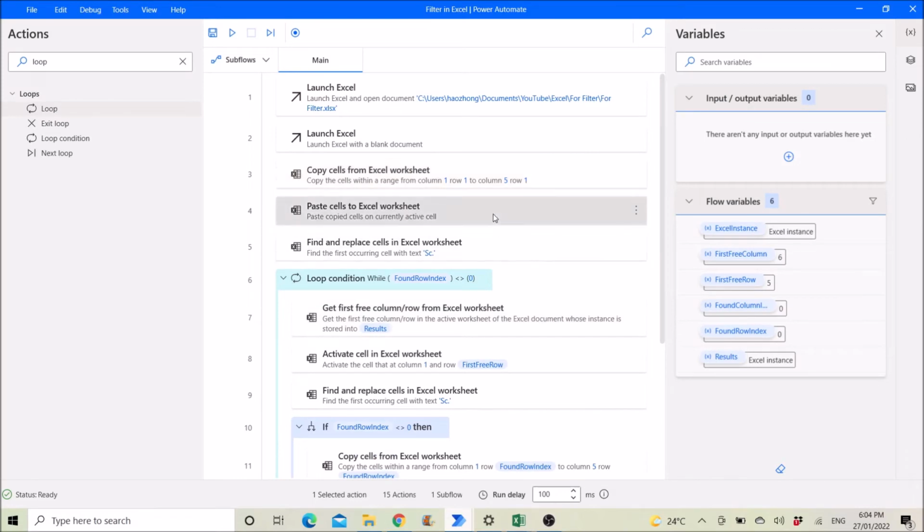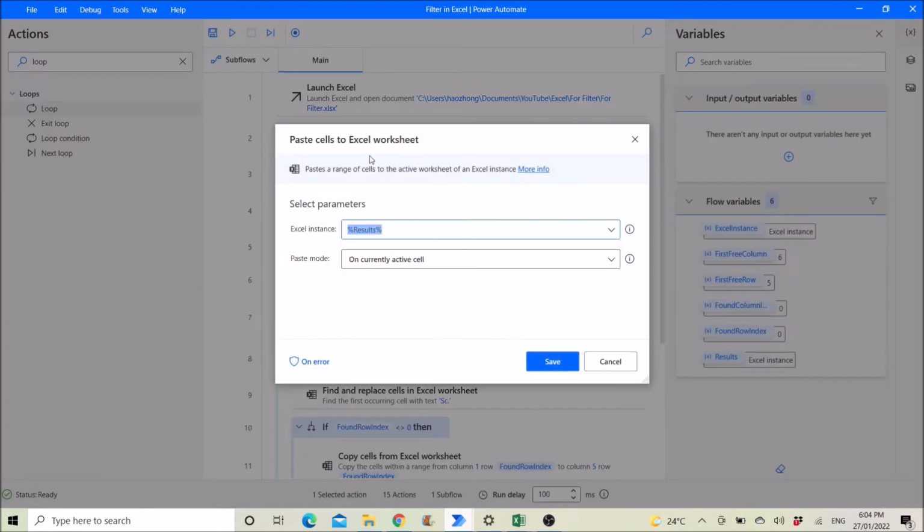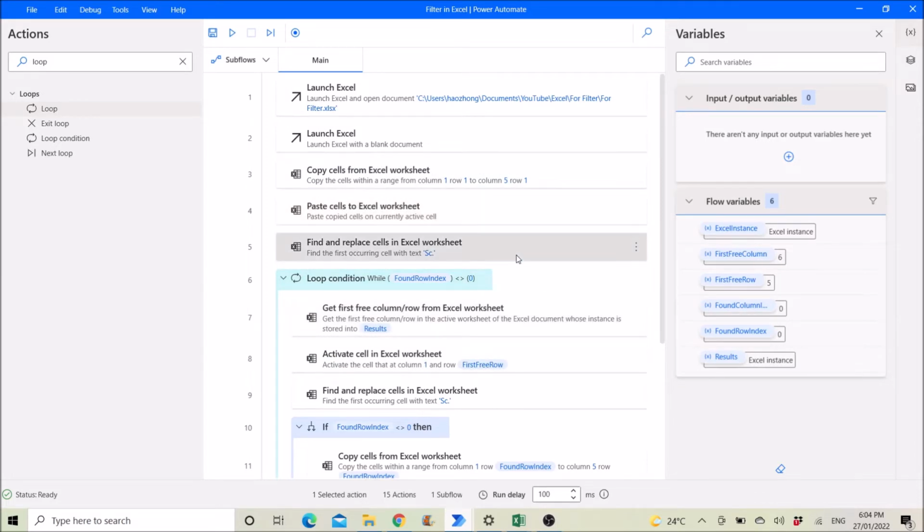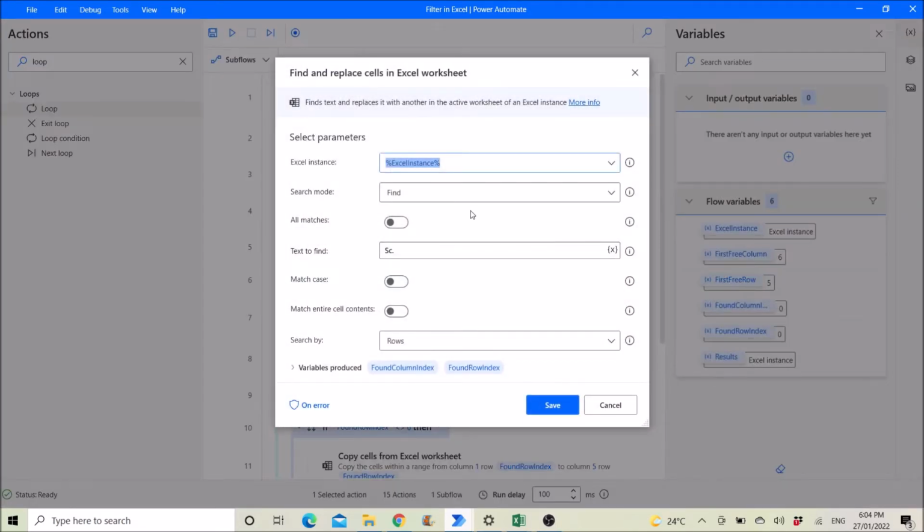The next step is paste cells to Excel worksheet. Select Excel instance results. Paste mode on currently active cell, which by default is A1. Then next, you find the text that you want to filter.